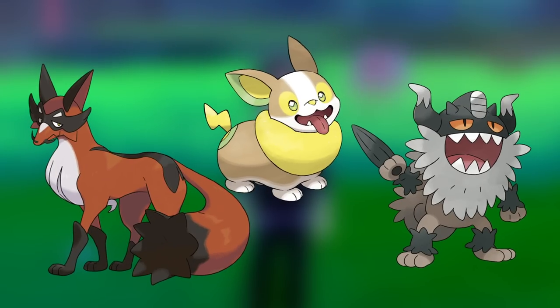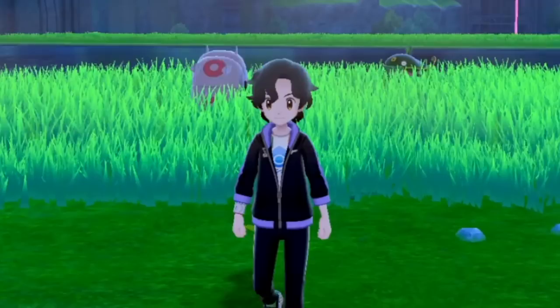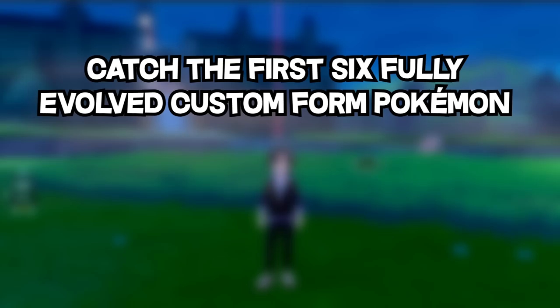We randomized all of the wild Pokemon out here in Pokemon Sword and Shield and added some custom forms. On today's challenge, me and Chillin' Play are going to go around catching only custom Pokemon to make each other's team. The way this works is that we're going to have to catch the first fully evolved 6 Pokemon that we see that are custom form, but we're going to allow ourselves 3 skips after spotting some.